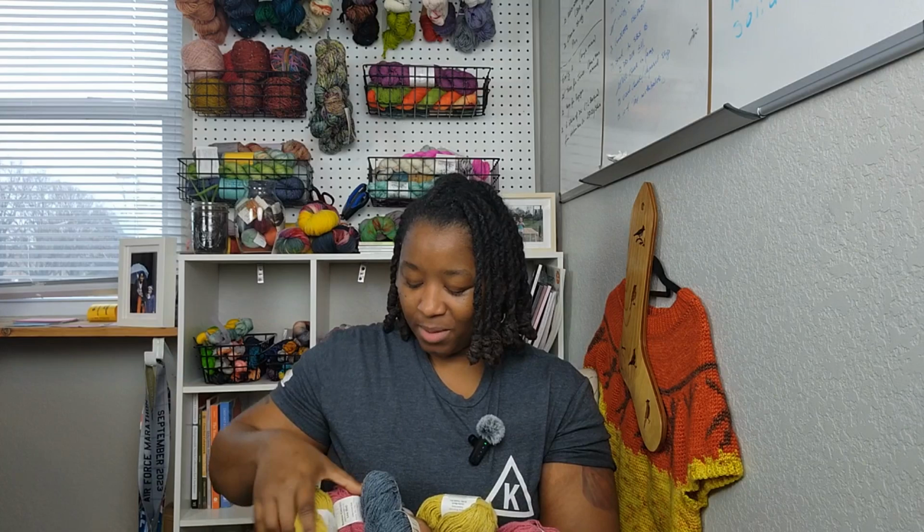Love it. Put your ideas in the comments for what I can make with it. Like, I don't need a pattern, I just need ideas. Should I make a blouse? Should I make a dress? You think that's enough to make a dress? Maybe. I could make a stripy dress with it. Look at that. I'm gonna look on Pinterest. Once I edit this video, I'll put some ideas of stripy dresses that I found that I want to use this yarn for. And we can decide in the comments together.